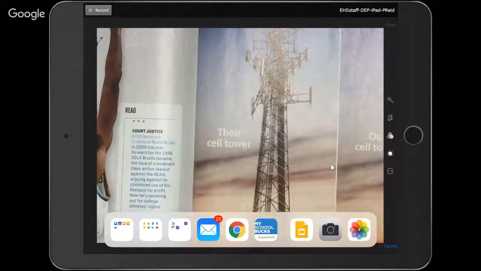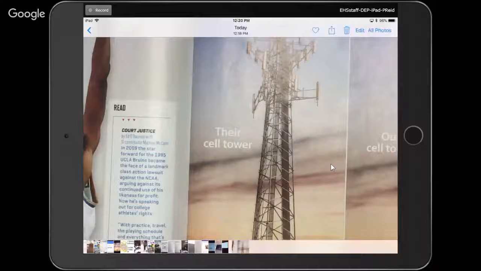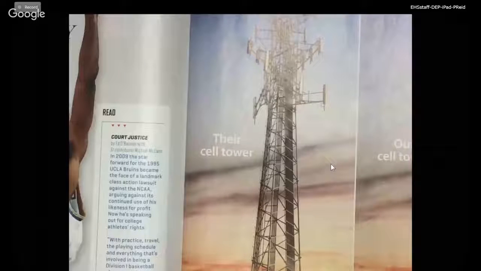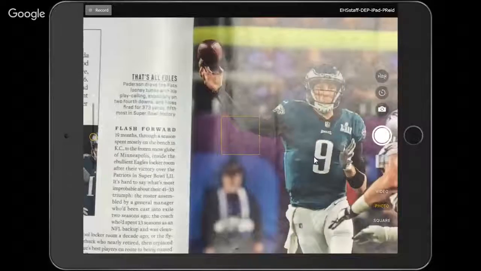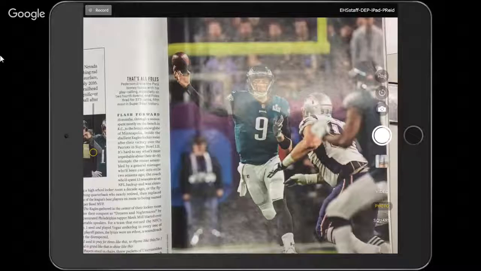Back to the camera on my iPad. Yep. That's the problem. It's stuck on this one. I'll push cancel. Get it back to our camera. There it is. Okay. So we have this image right here. So I'm going to zoom out. And notice that you can zoom in and out as you need.